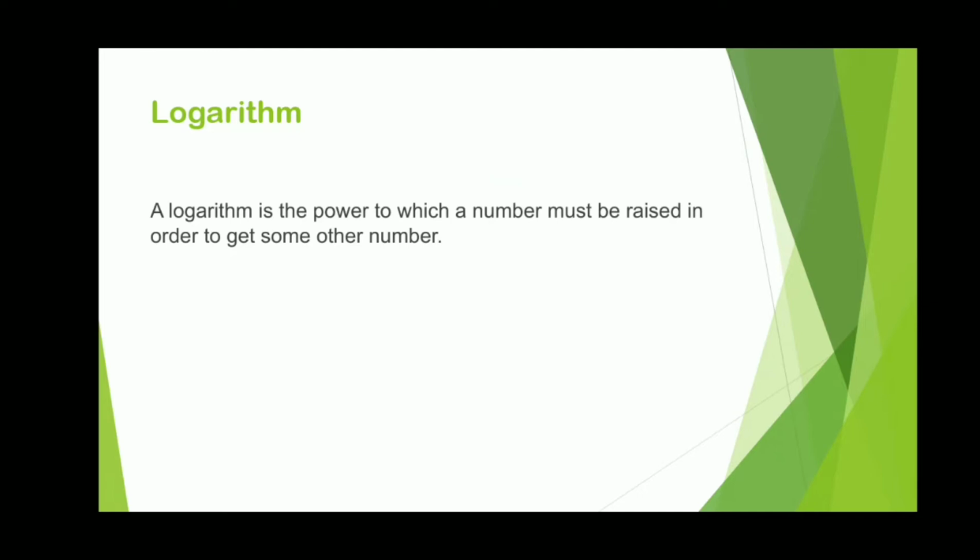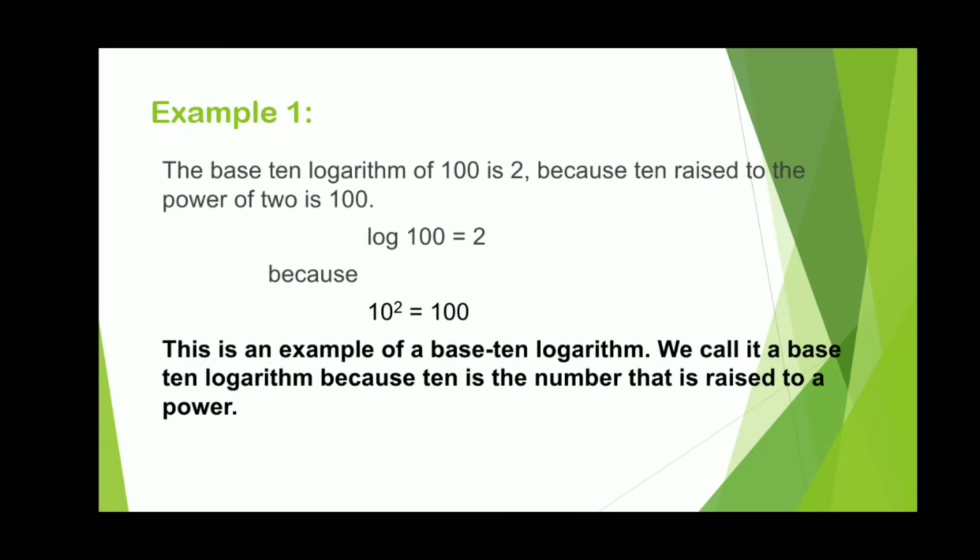A logarithm is the power to which a number must be raised in order to get some other number. For example, the base 10 logarithm of 100 is 2, because 10 raised to the power of 2 is 100. This is an example of a base 10 logarithm. We call it base 10 because 10 is the number that is raised to a power.